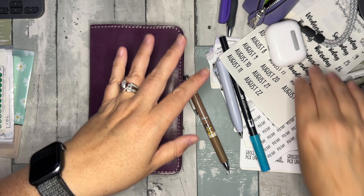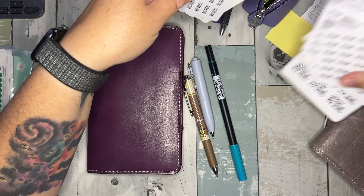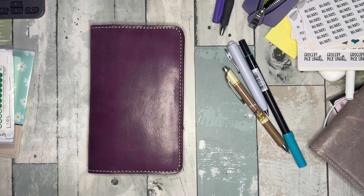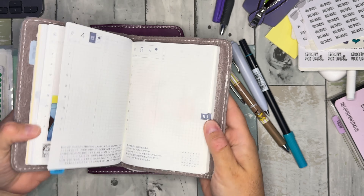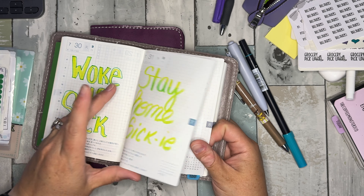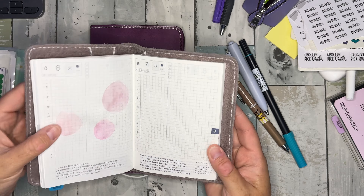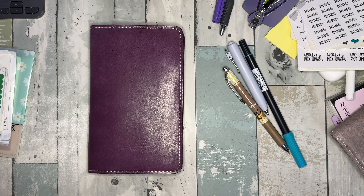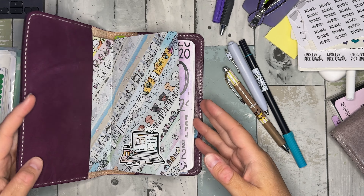My desk is a hot mess right now. Look at this — it's new! My voice, I hope it sounds okay. I'm listening to myself and I think I finally sound better. This is a midweek planner update because on Sunday my voice wasn't happening, and then on Monday — that's a work thing. On Monday I got my new Chic Sparrow cover and it is stunning.